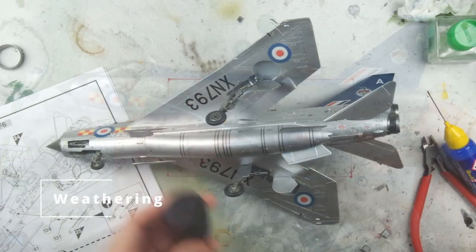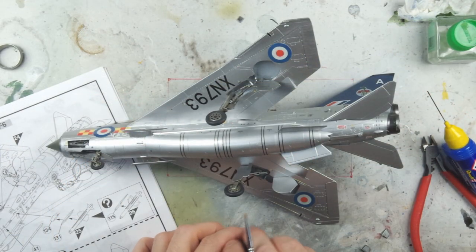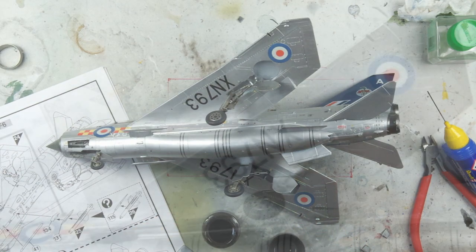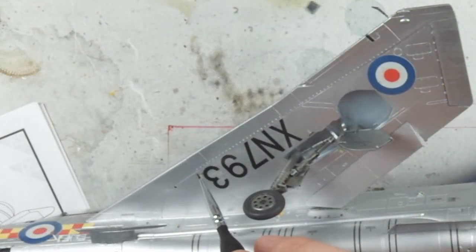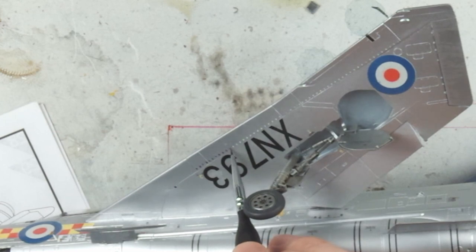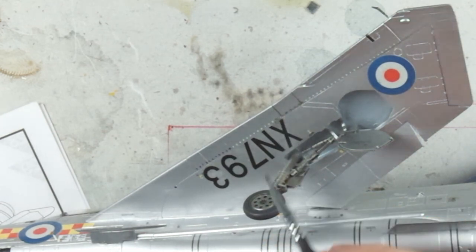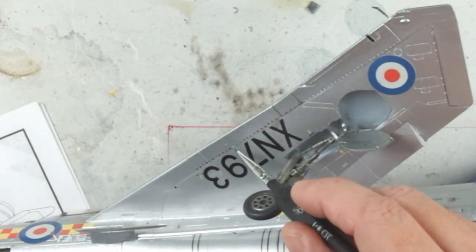So for weathering this model, I'm going to go to my trusty oil wash of black and brown. But rather than an overall coat, I'm just going very carefully into the rivets and the individual panel lines, just to make sure that I'm not getting too much of the wash over the rest of the paint finish. So when I come to clean up, it doesn't stain the overall paint finish too much.